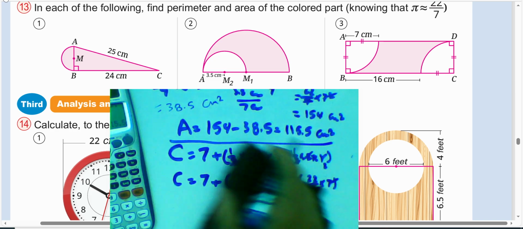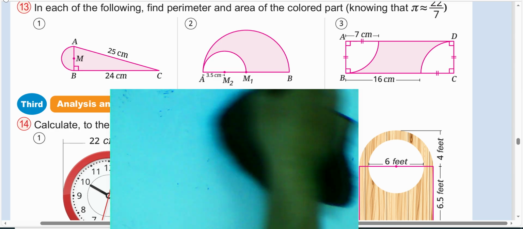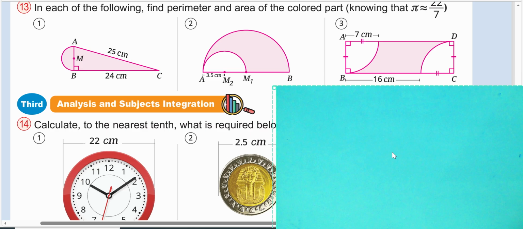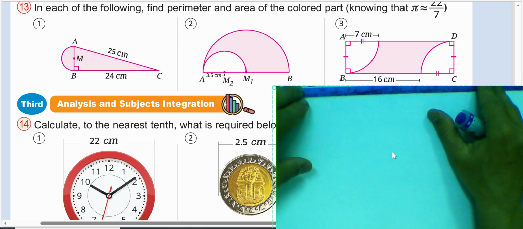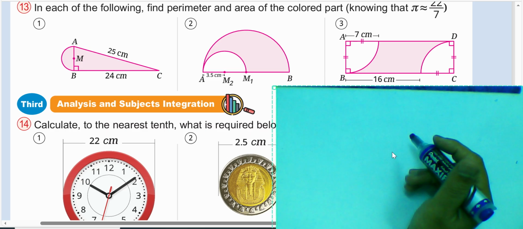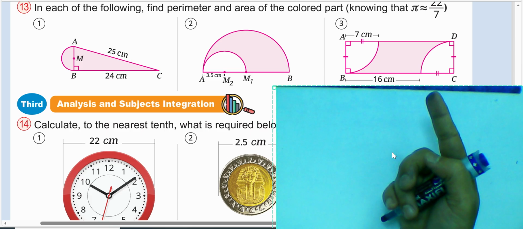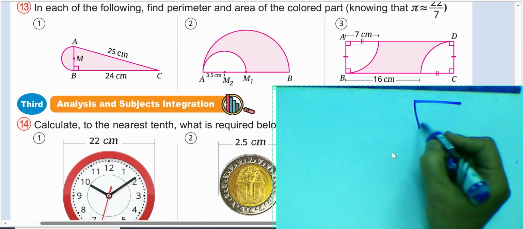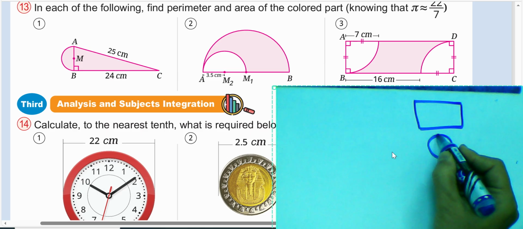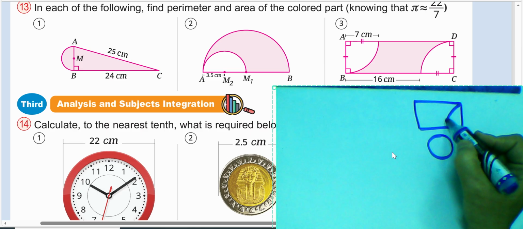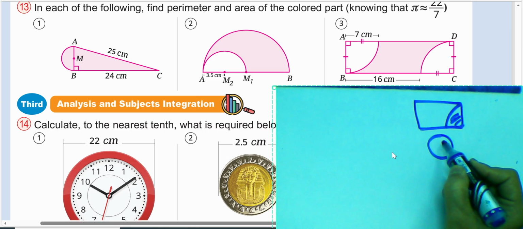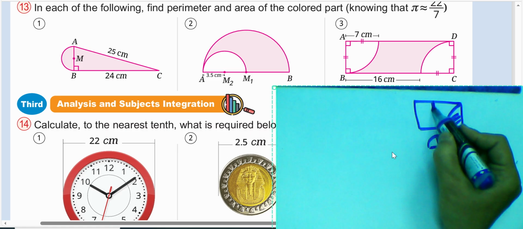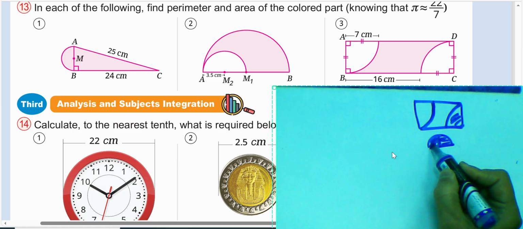Okay. Last question about the drawing here. Look here. He gives me a rectangle with a colored part inside it. This part is colored, and I want to find the area and circumference. If you combine the two parts, we have a quarter of a circle and a quarter of a circle. For the area of this part, we take the area of the rectangle and the area of the circle and find the difference, because this part is a quarter of a circle, and this part also. Quarter plus quarter makes half.